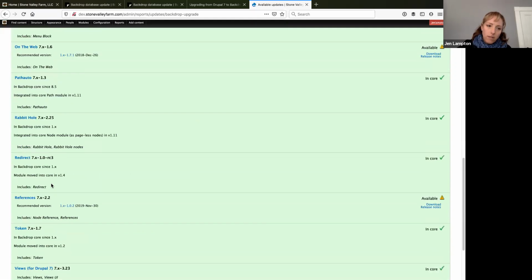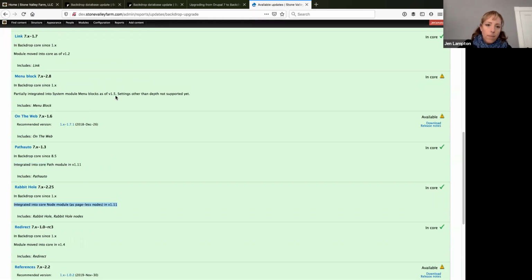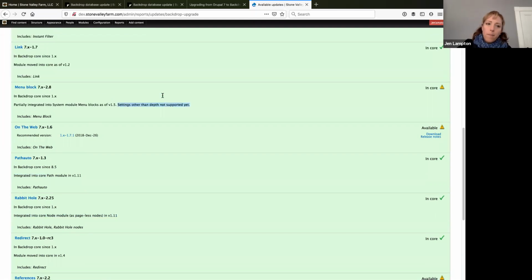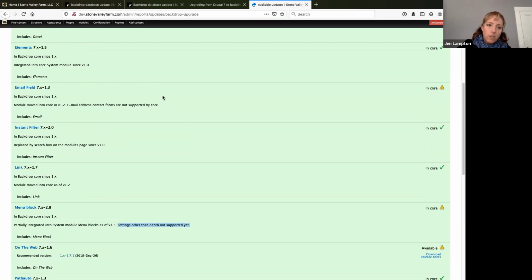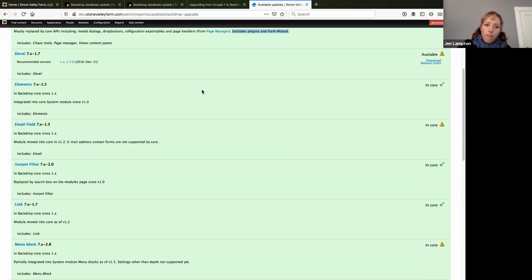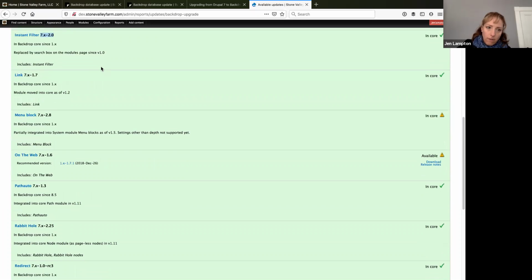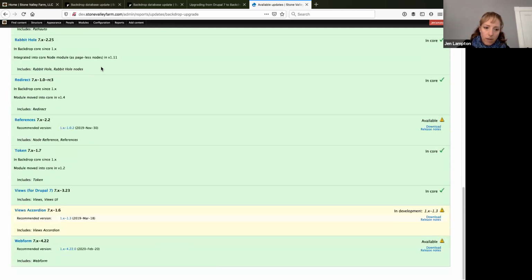I'm in the process of updating this. Right now, it includes information about all of the modules that are in Backdrop Core, and will note if there's something that's missing from the Drupal version that got included in Backdrop Core. And if there's tricky things that need to be changed, those might be noted in here too. So here's like C tools, tells you what's included and what's not. But it's not done yet. It doesn't include, like, the module versions are obviously Drupal 7 numbers and not Backdrop numbers. So you gotta get those updated.